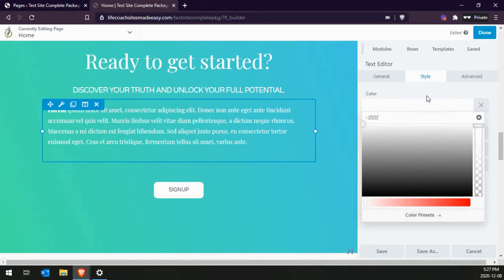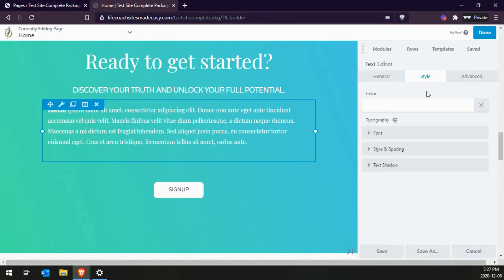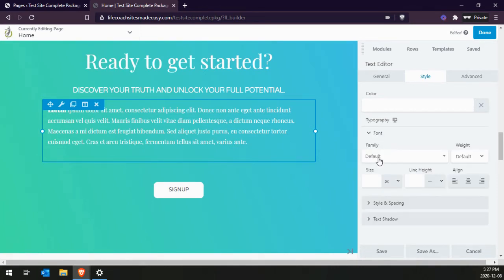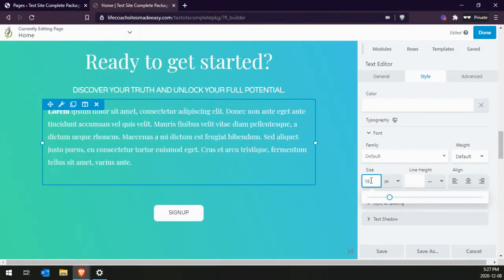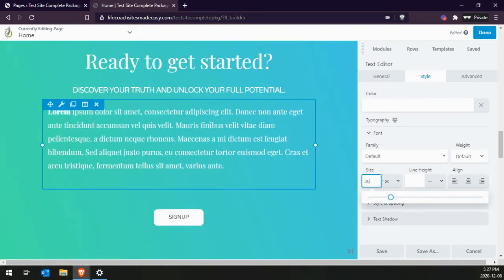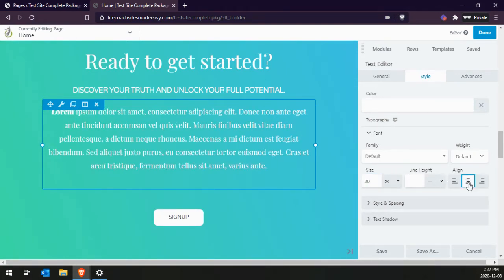And to get rid of this box, I just click outside of it. The typography, as we showed, you can change stuff like the font, the family, the size. You can drag this bar. Let's make that just a little bit bigger. I want that to be exactly 20, so I'll type that in manually. And let's say I want to align it into the center.